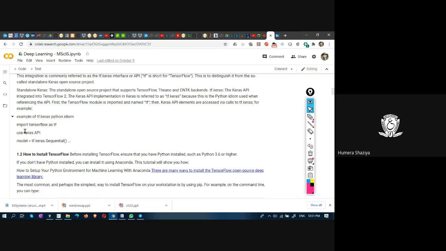Here you see, import TensorFlow as tf, and then you can use Keras like tf.keras.Sequential. Sequential means this is one function. Likewise, you have multiple functions. This is known as the tf.keras idiom.